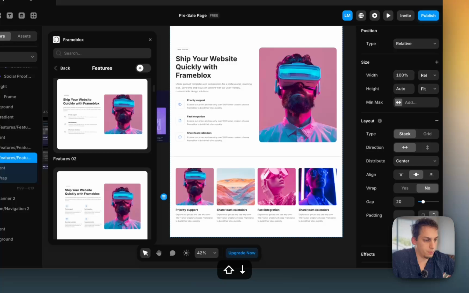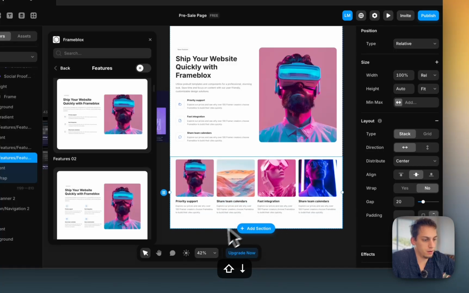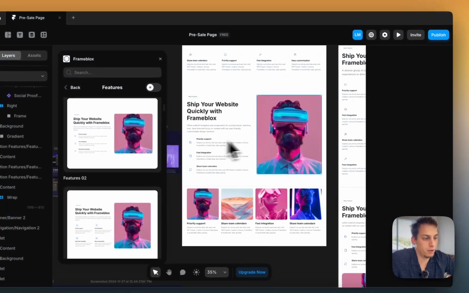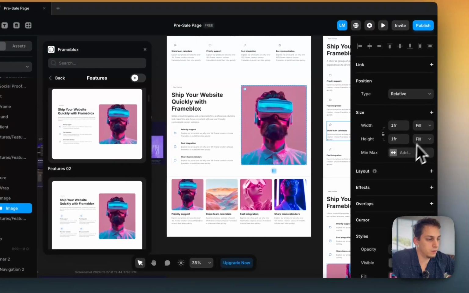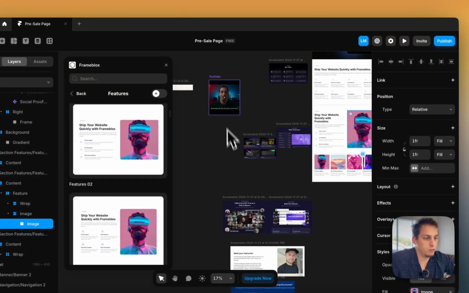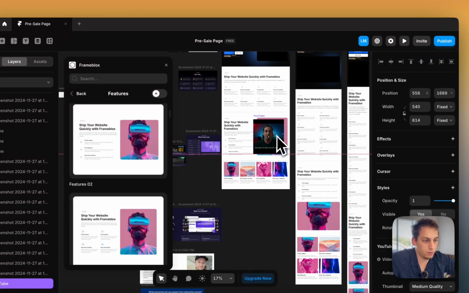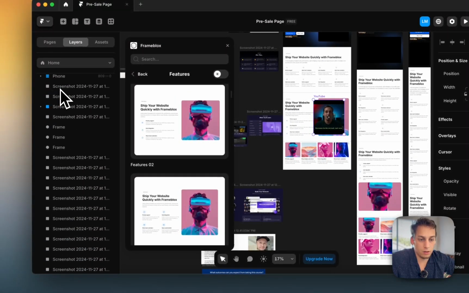Obviously we would have to decrease the padding here. So now they're closer, right? So now we can put like the video here instead of this image. So we can, you know, go like this if it works. I don't think so.